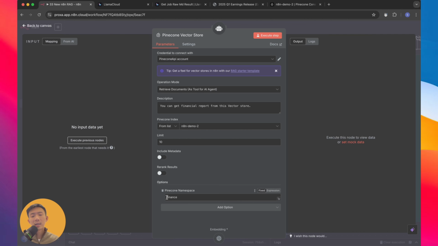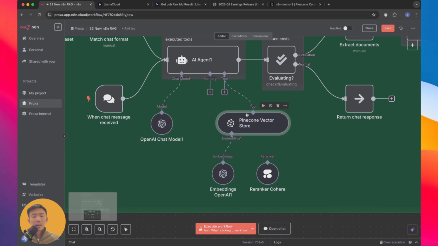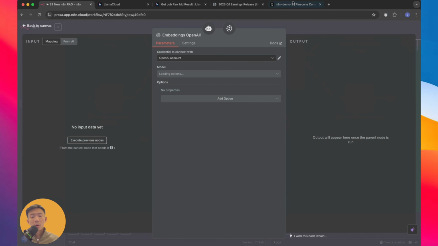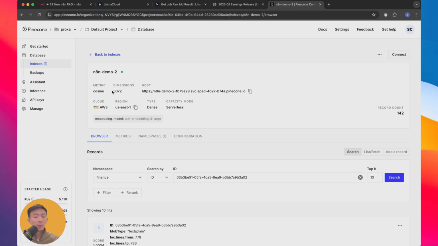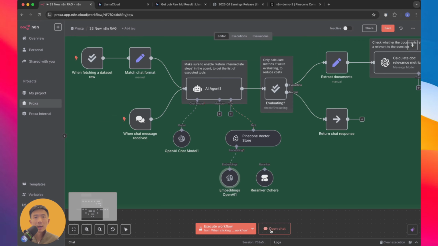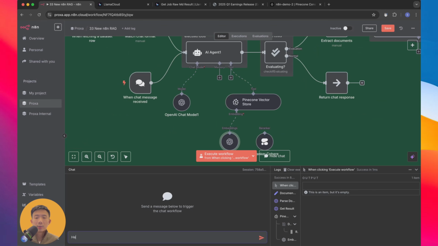Next, we must set the namespace here, same as what we configured earlier. This ensures the search is scoped to the correct database. After that, connect the correct embedding model again, same as the one used during document upload. In this case, OpenAI text embedding 3 large.